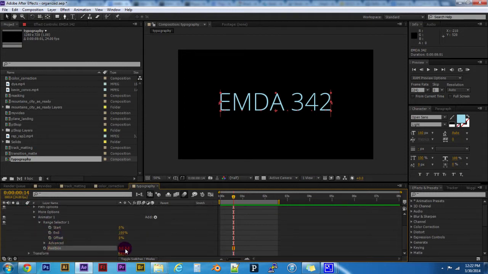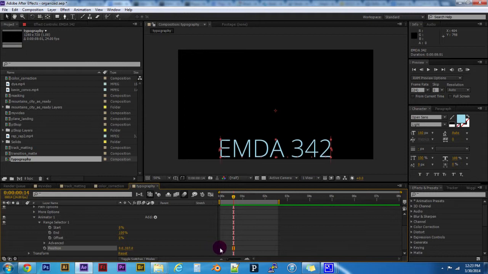So the position value is really how you want this to either start out or end up. You could take it from either direction, but right now we're centered on the screen, and we want each individual letter to come up from the bottom. So what I'm going to do is take this position value here that's underneath the animator, and move it down. That in and of itself, you'd say, well, you just moved the whole thing off of the page.